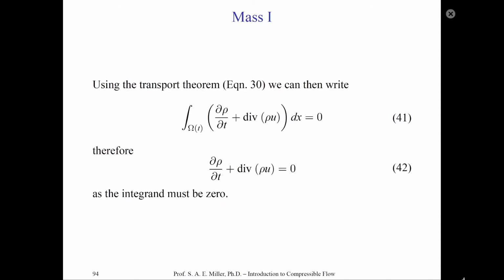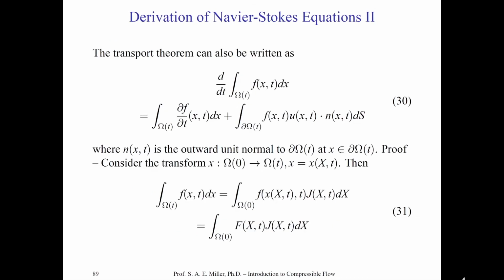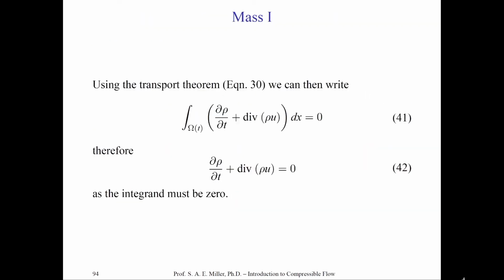Now, using our transport theory, which we previously developed and shown in equation 30, let's just go back so you remember that, it's so important, right here. We can write, therefore, with density and substituting in the transport equation for f of rho and simplifying this simple equation 41. You should try this on your own. Let's look at 41 carefully to understand it.